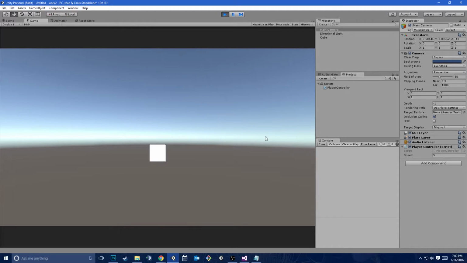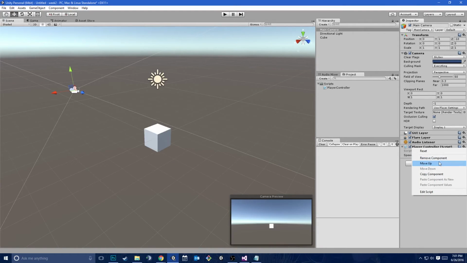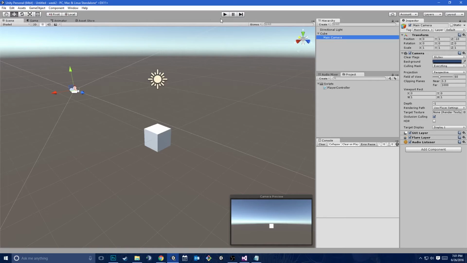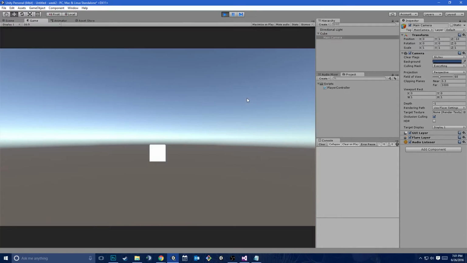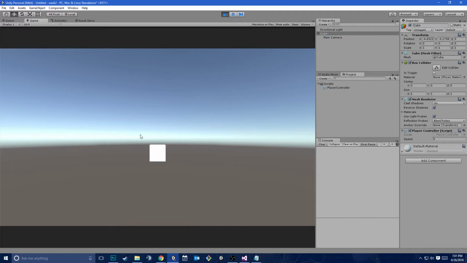It's going to look like nothing's happening, and that's because the camera and cube are moving together perfectly, okay? This seems like a weird way to move the camera. It's kind of a waste, actually. Why would we do that when I can just do this? Let me remove that player controller. What if I just parent the camera to the cube? I have the same thing, okay? But the cube is now following me. This is a much better way to do it.